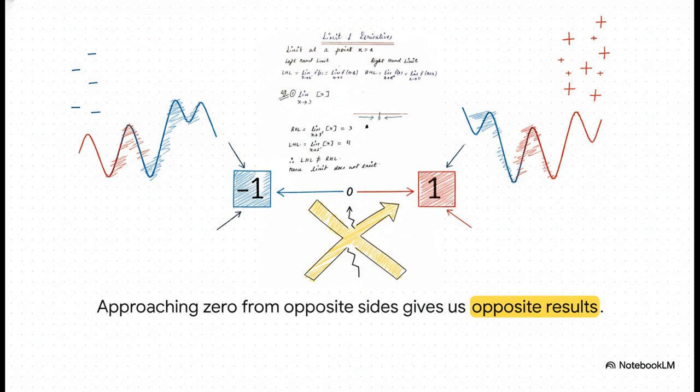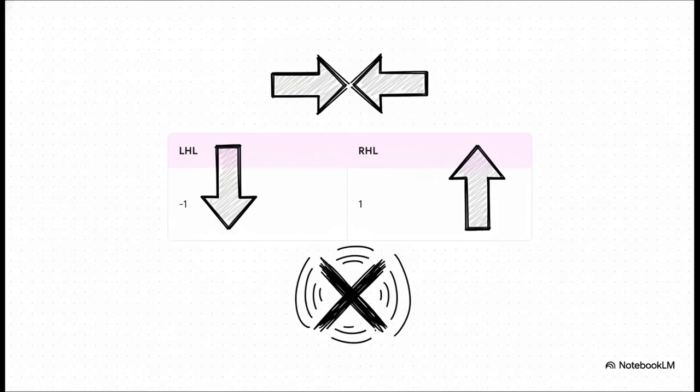But what about the left-hand limit? Now we're using tiny negative numbers. The absolute value of a negative number makes it positive. So on top we have a positive value, but on the bottom we still have our original negative value. And a positive divided by a negative gives us -1. So what do we have? The right side is heading towards 1, but the left side is heading towards -1. Since -1 most definitely does not equal +1, the two paths don't meet up. And you know what that means? The overall limit at x equals 0 does not exist.